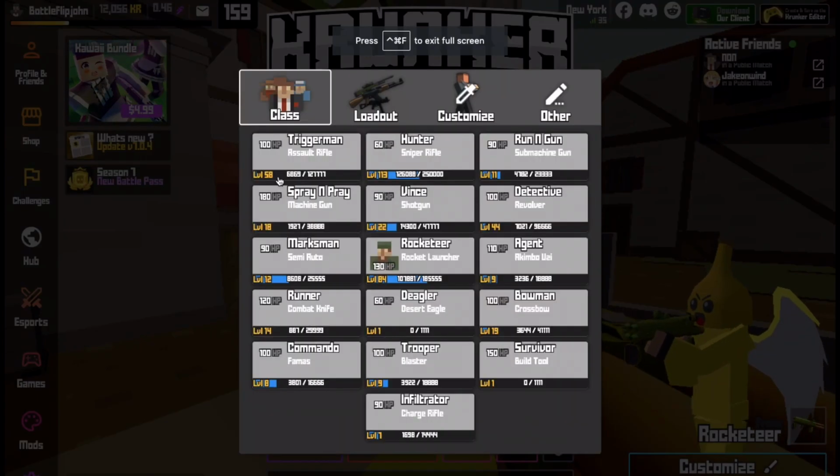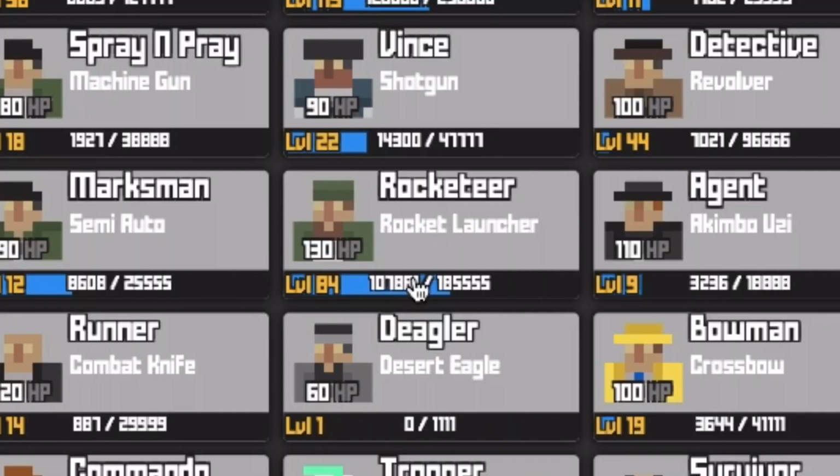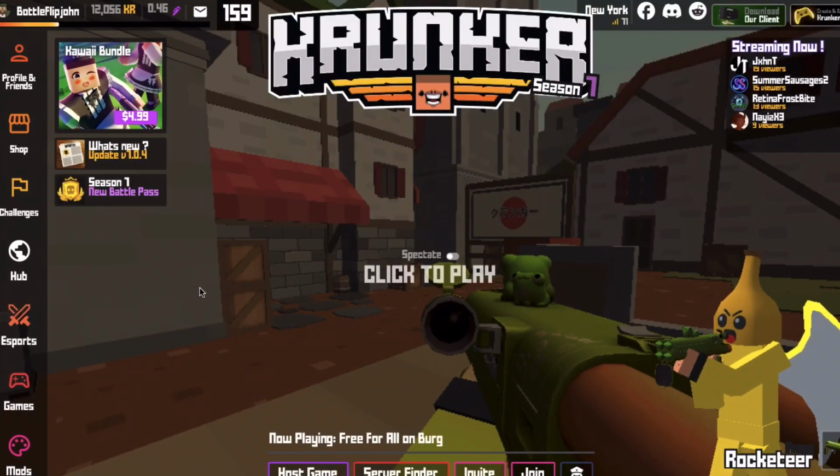Oh wait. Also, this is my rocket launcher level, 84. Almost there, guys. It's kind of almost to 85, though, but I don't know. Okay. Bye, guys, again.